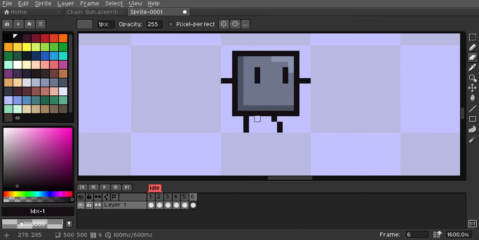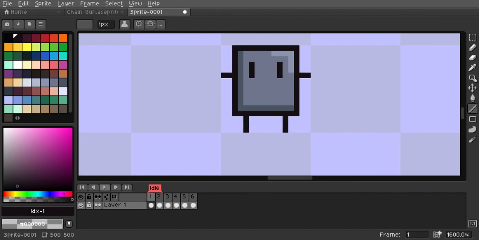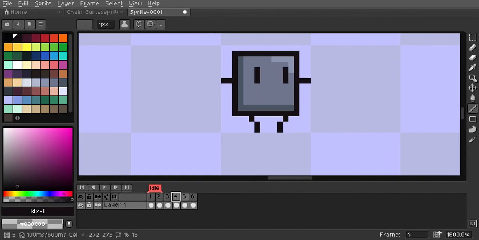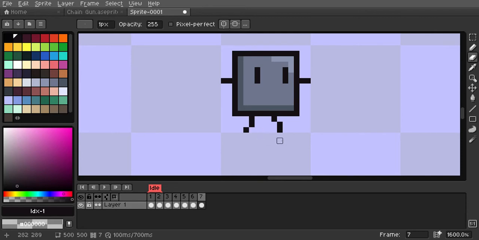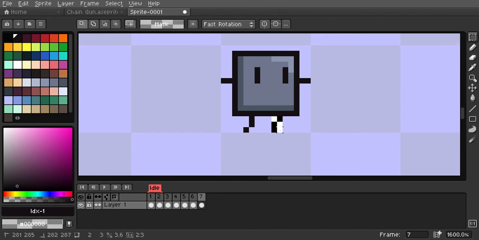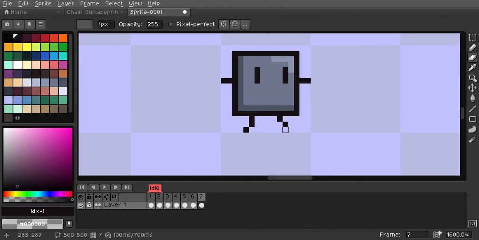So I'm going to draw one leg looking like that as if it's coming out, and the other looking, well, the same, but maybe coming out a bit more. Now you can see it looks like he's running and overlapping his legs. Now press Alt N, create a new frame, erase these 2 pixels of this leg, move that over slightly. Now this leg I want to move over, going outwards, erase the bottom pixel, and I'll just draw it like that.